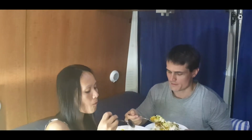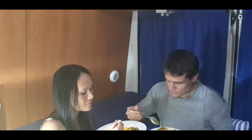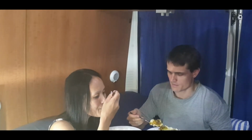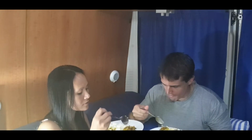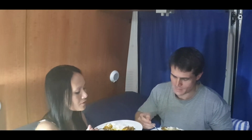This was a really good idea, this recipe. I'm glad. I was a little bit worried that the apple would be wrong because it's not a proper cooking apple, but it's fine, isn't it? It's like a perfect combination of flavors in there.